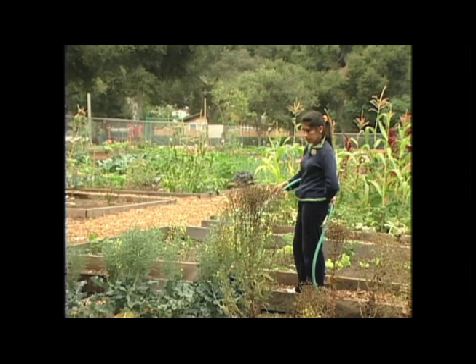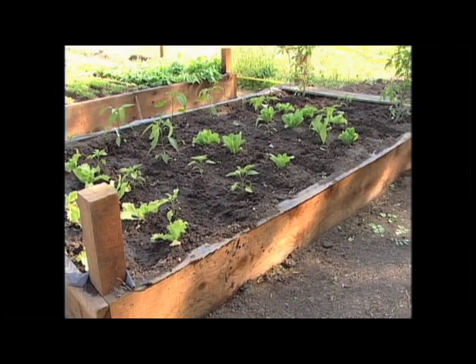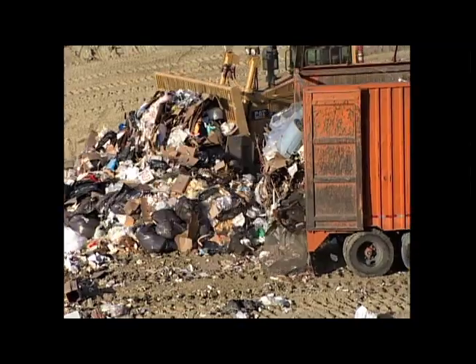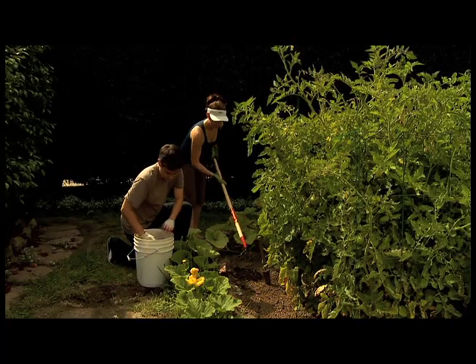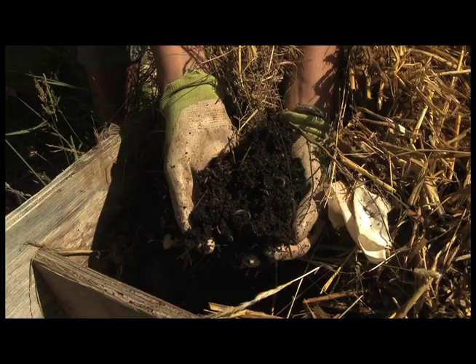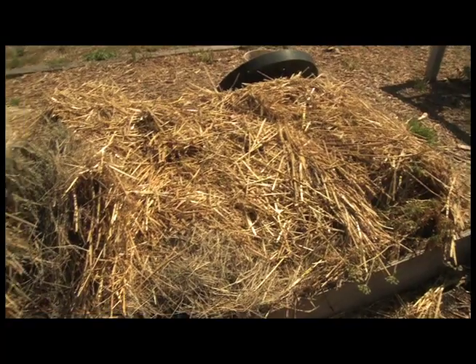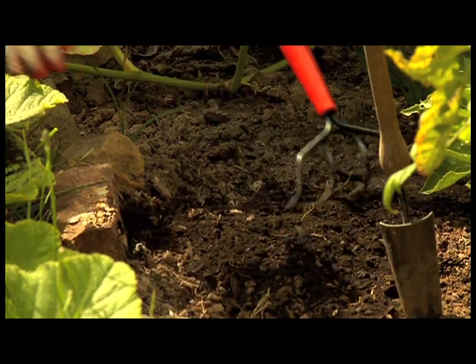The first step is to start recycling your green waste, because we have a storage space problem in landfills and we're throwing away too much. What we're throwing away is the gold of rich soil — what becomes compost. It's organic matter. If people can start recycling this, you can do it outside in a static pile or in a worm bin. There are many ways to get that food to compost, to break down, and then get that into your garden.